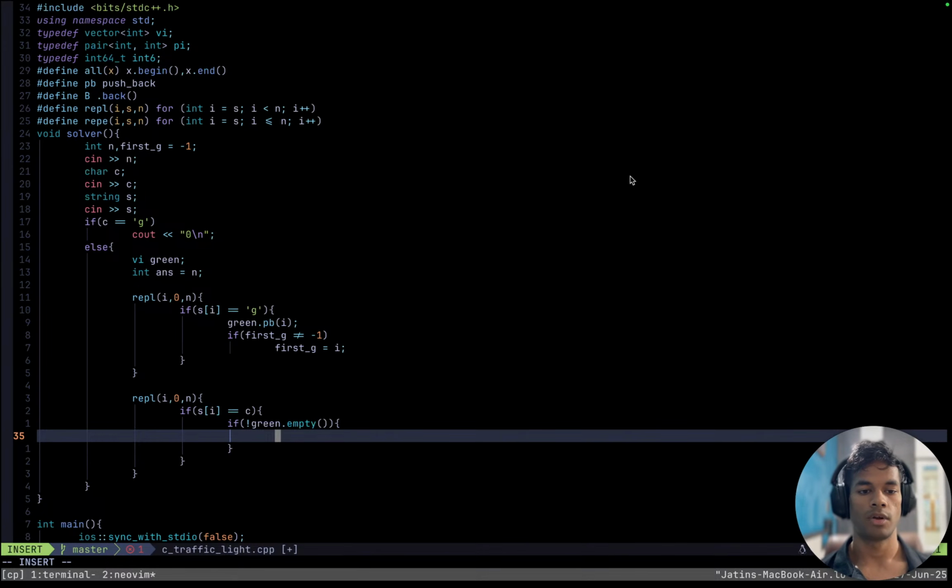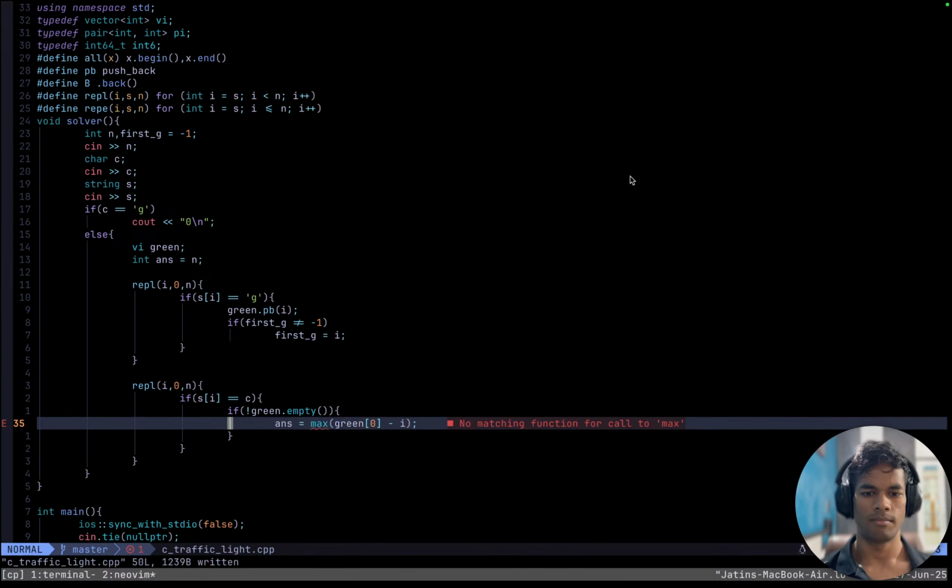If green is not empty, then answer equals maximum of green bracket 0. The first green that I will have will be to the right of current I, and I'll put that already there.